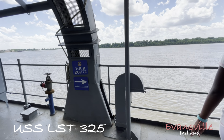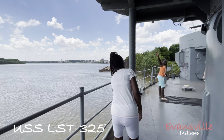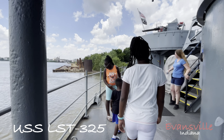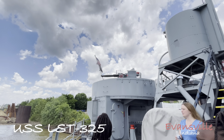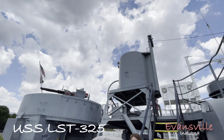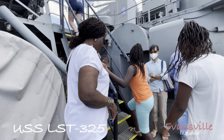All right. So from right here, we can actually see where the original shipyard was. It ranges between that steel dome on the right behind the cranes all the way down to the double silos on the left of the curve. It's said if you go down there when the water's nice and low, you might be able to see the wood planks they sat the pieces on as they were constructing the ships.